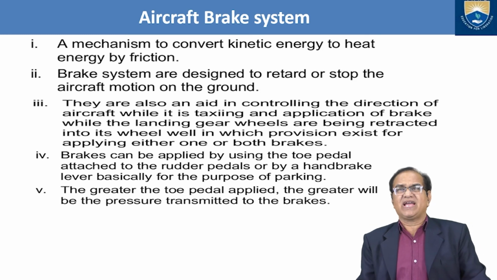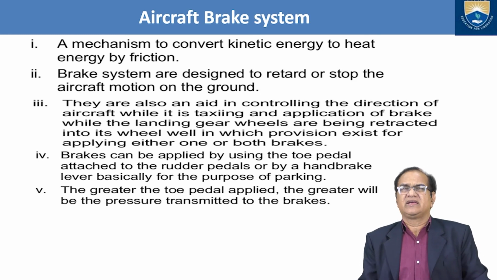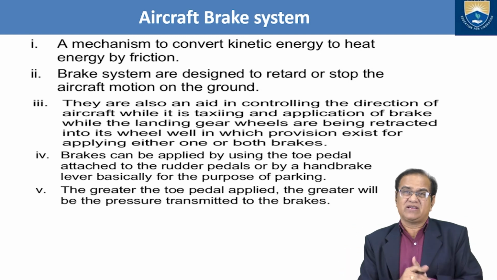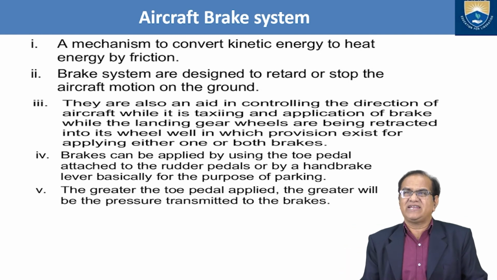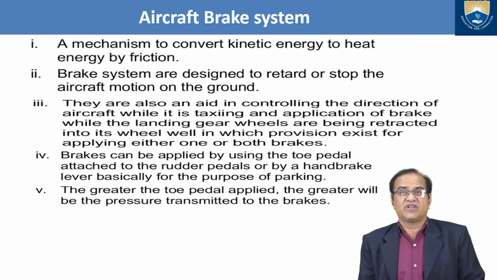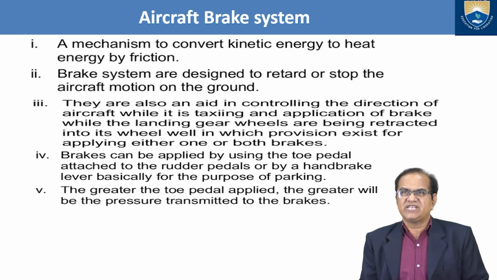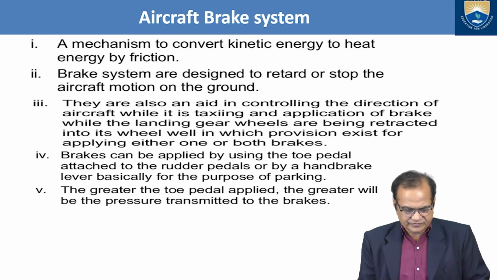Now, aircraft brake mechanism. The brake mechanism is for the wheel brake, a mechanism to convert kinetic energy to heat energy by friction. Brake systems are designed to slow, retard or stop the aircraft motion on the ground. They are also an aid in controlling the direction of the aircraft while it is taxiing, and in the application of brakes while the landing gear wheels are being retracted, applying either one or both brakes.